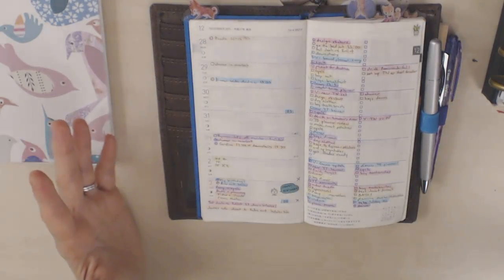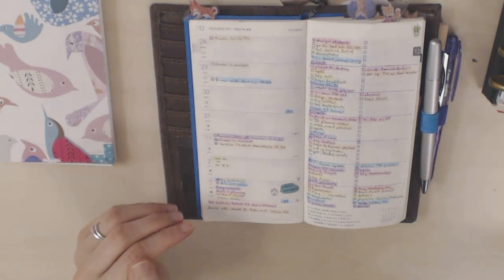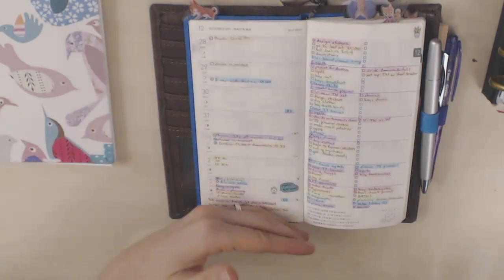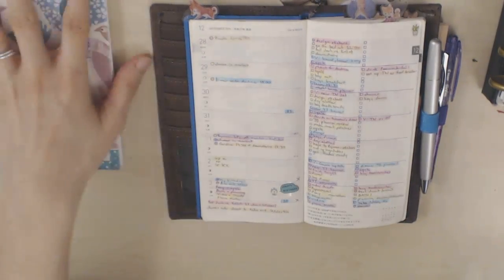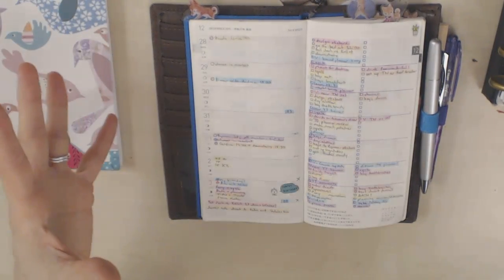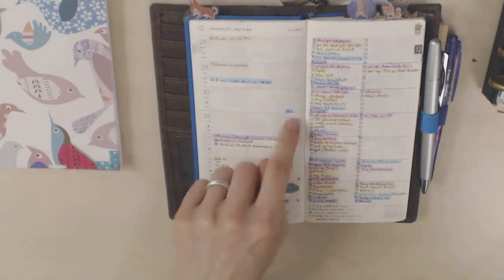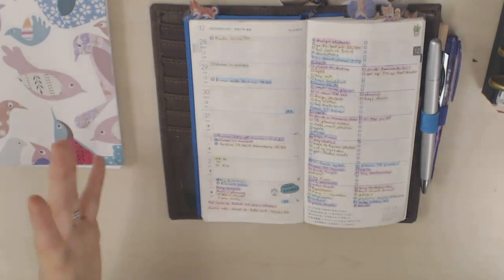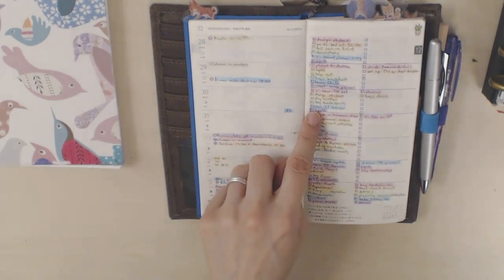So I think that this is really an excellent compromise if you want to be able to see your whole week, just from going from the top of the page to the bottom of the page. It's kind of the same format as this, but you get double the writing space. Obviously this one is smaller than this one, so it doesn't quite work exactly like that, but somehow psychologically I feel like there's more room to write here.